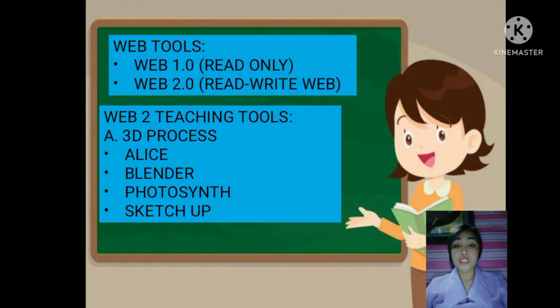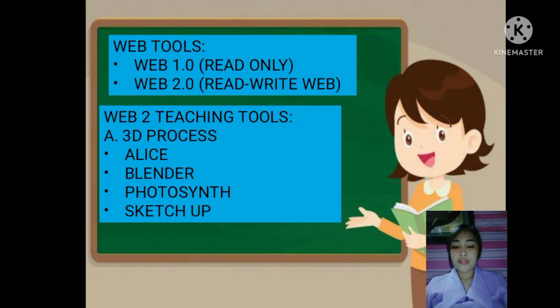Web 2 teaching tools. A is 3D projects, which are Alice, Blender, Photosynth, and SketchUp. Alice is an innovative 3D programming environment. Blender, an open source 3D content creation suite.